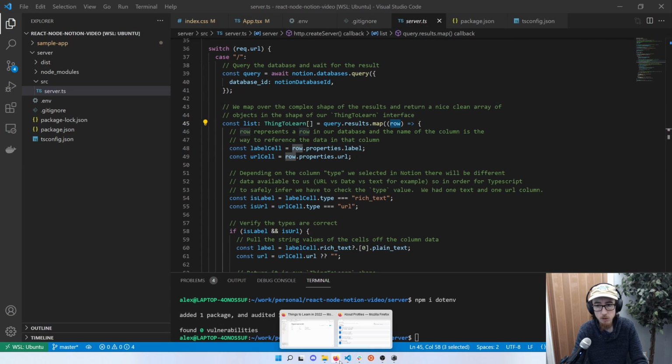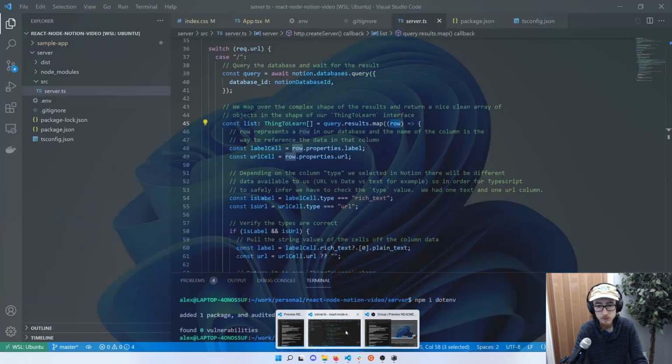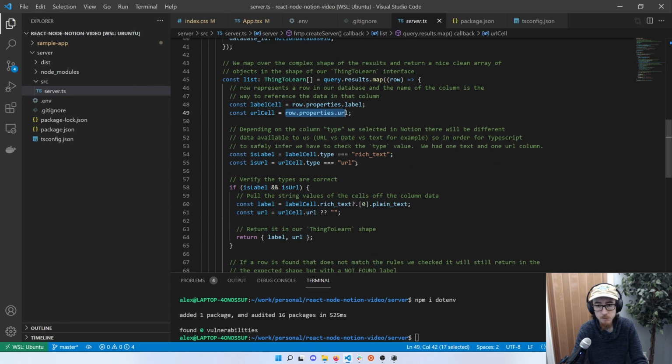So that query is going to return all the data in this row for the first iteration, all the data in this row for the second iteration, all the data in this row for the third iteration, and we can reference the data based on a property on each row that is named after the names of our columns, label and URL. So the label cell will be on row.properties.label, the data in the URL cell, row.properties.url.